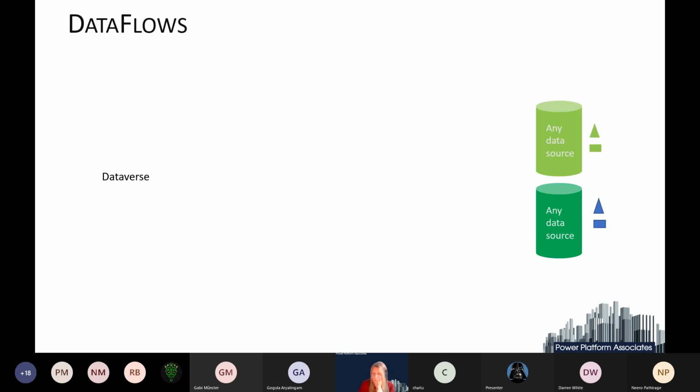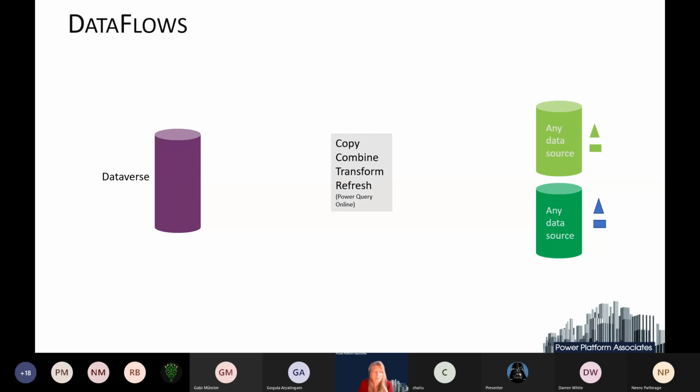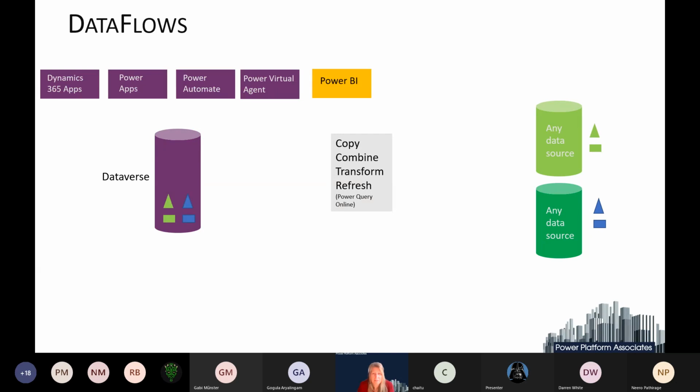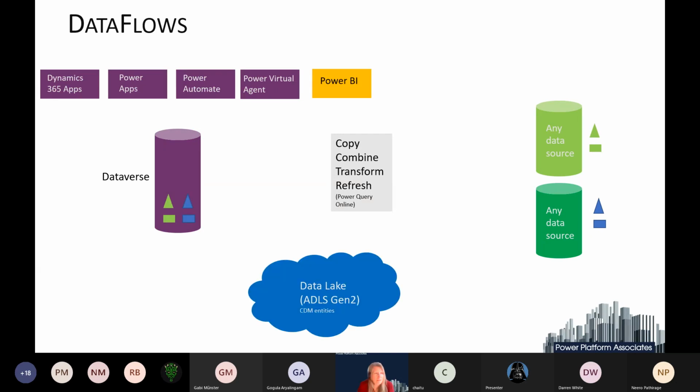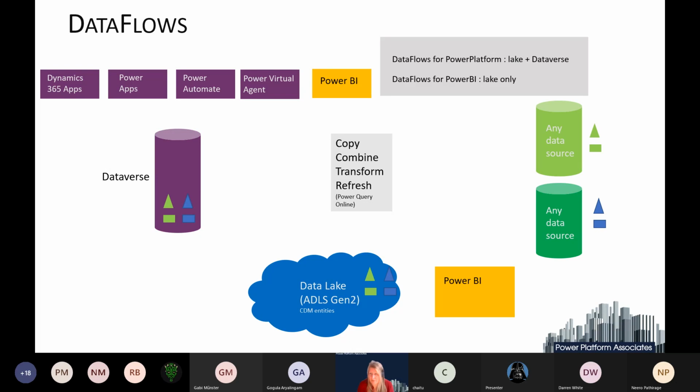And the way it will work, yeah, this slide is a little messy, but we will have a look at it. So Power Automate, Power Apps, Power BI, they can all use Power Query online with data flow to create entities. The thing that will be different is the storage, where they will put the results of the data flows.